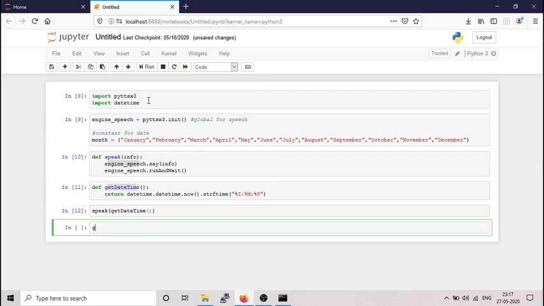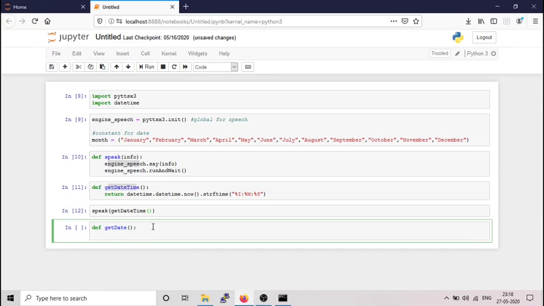Now we can test some other things as well. Let's create a function just to get a date. We don't want time. Okay, we can even merge these two functions, but it will be clearer if we make these two separate functions. So yes, we will get our year. Year will be date time dot date time dot now, and we want our year.